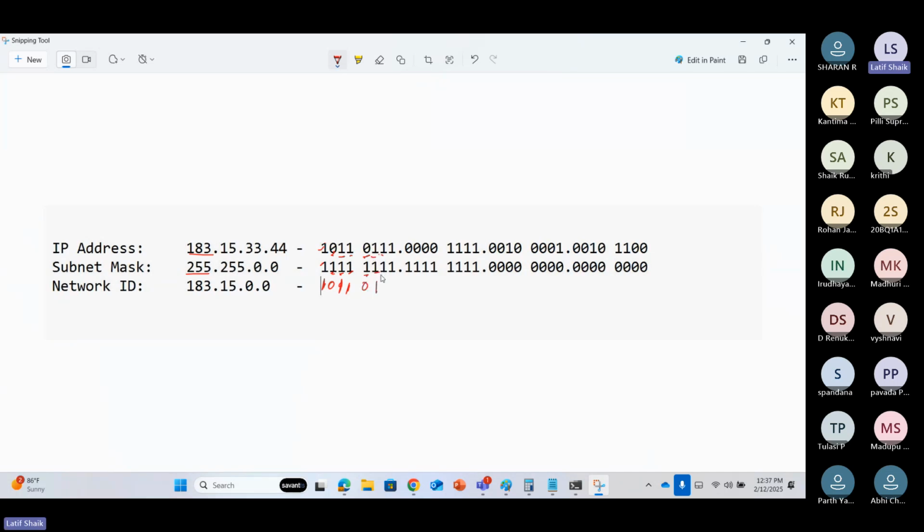1 1 1 1 1 1 1 1. So you will get a 1 0 again 0. 1 0 0 1 0 0 1 0 0. Again 1 1 1 1 1 1 1 1, then 0 0 0 0 0 0, and 1 0 is there, and again 0 0 0 0, 0 0 0, 0 0 0 1 0, and 1 0 0 0 1 1 0 1 0 1 0 1 0 1 0. So okay, this is our network ID.